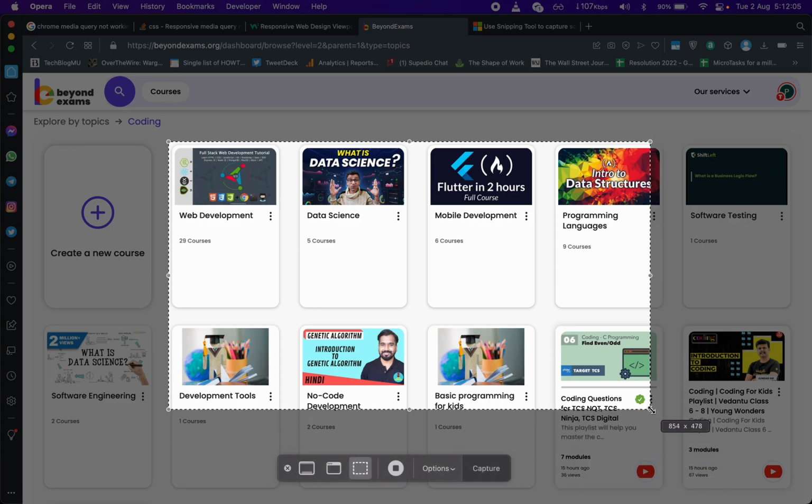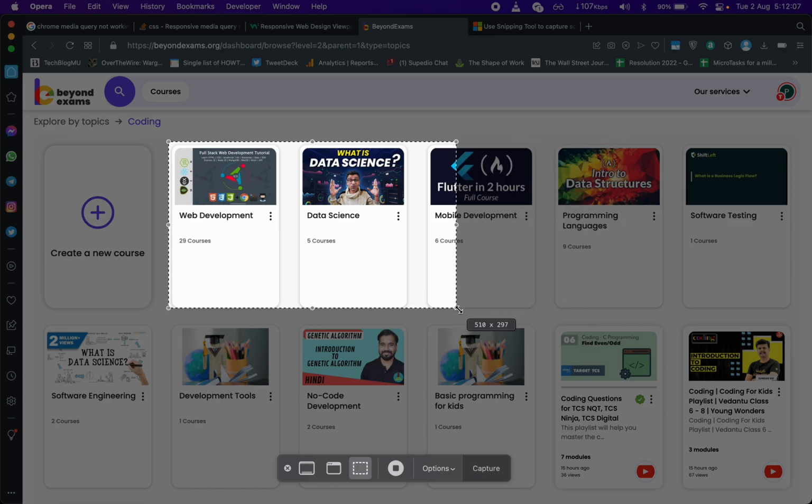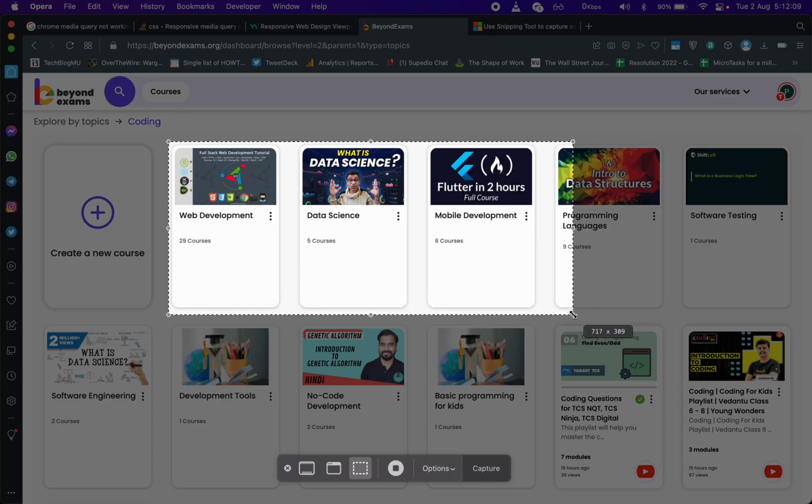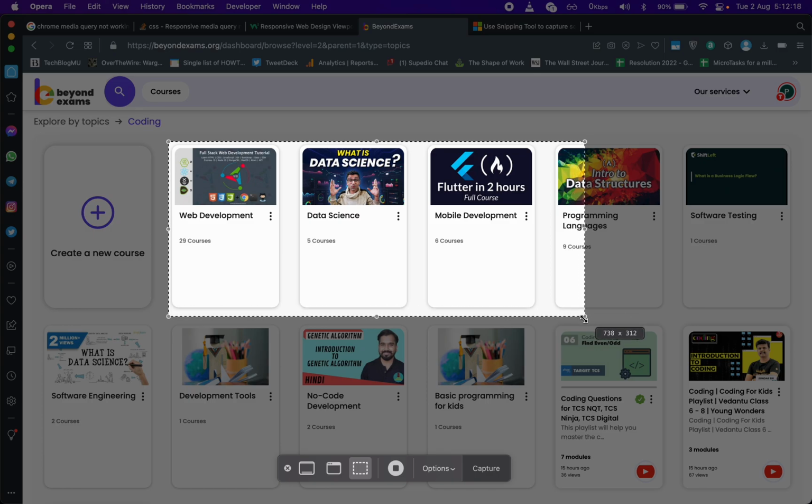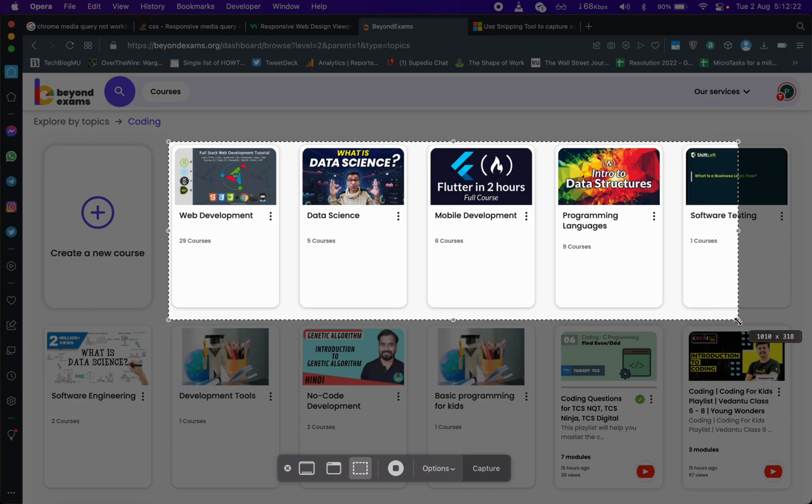So as you can see, as I move my cursor, it shows the dimensions right here. Check out this space when I move it. There we go. So what we want is 1000 into 350, right? 1000 into 350.